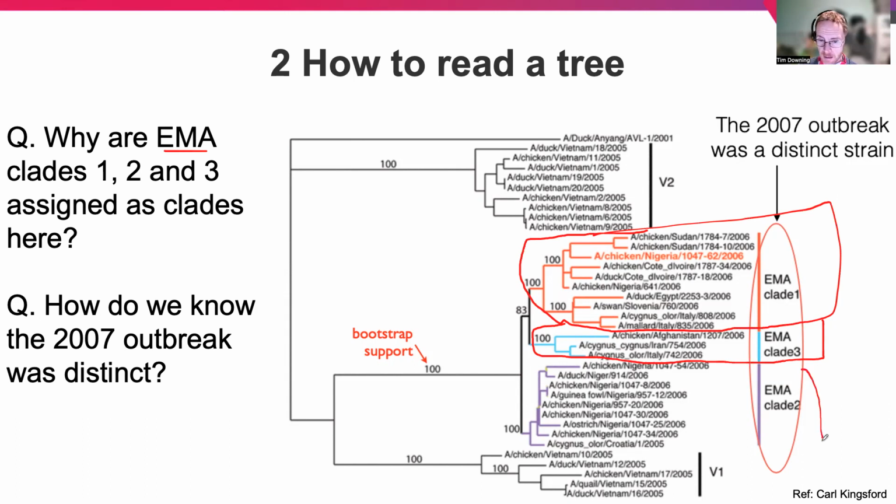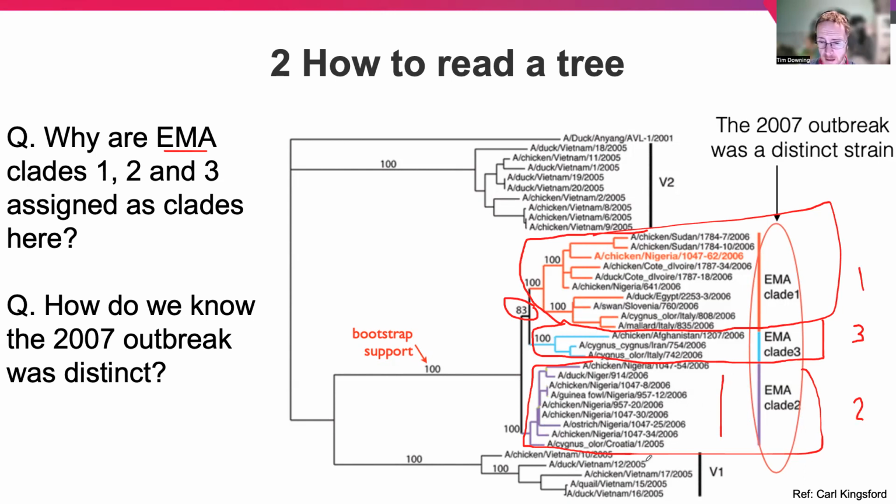If we look at EMA clade 2, we have this collection of samples that form a single phylogenetic clade. We see the support here is 83. So what we can infer from that is that the branching of 2 as more distant from 1 and 3 is most likely, but not necessarily categorical. So you can see that each of these is likely to be a clade, but the extent to which that's certain for clade 2 is lower.